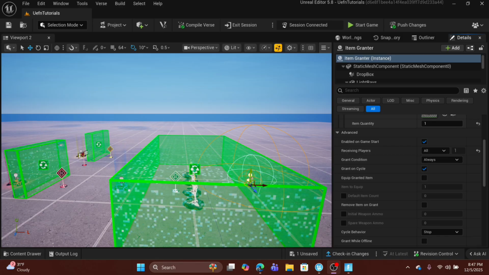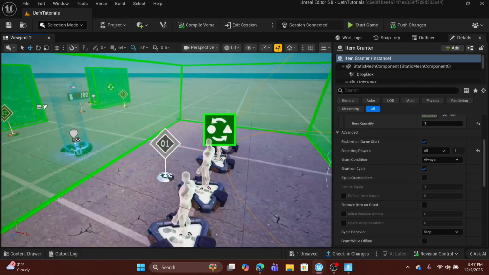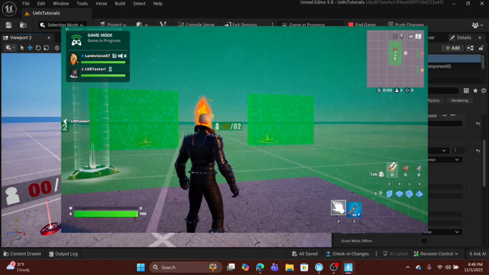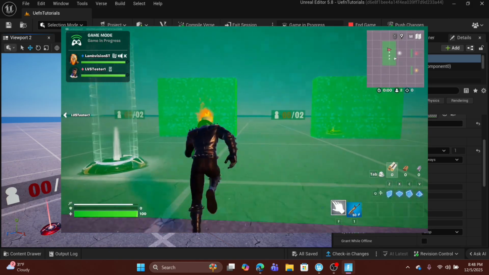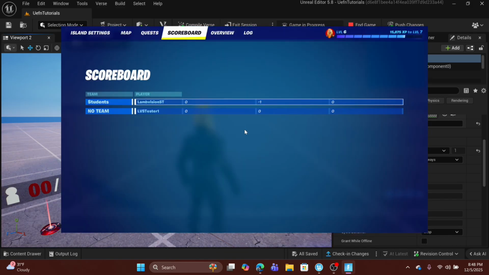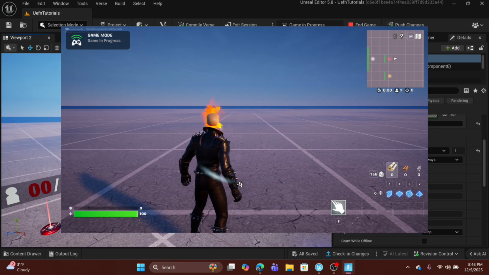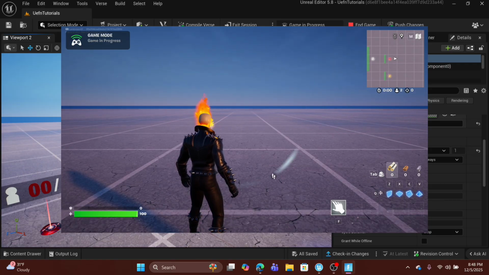You can see we have our player spawners, and they're on no team. And they're going to choose a team through here. I'm on no team when I'm starting in the game. No team. And I'm going to go ahead and select a team here. We'll go to the students. And you'll see that I'm on the students team. Now the colors, guys, again, that will fix itself once you publish your map. Sometimes it does it before then. If you keep resetting over and over, I don't know why it's glitched like that, but it will fix the colors later on, I promise.